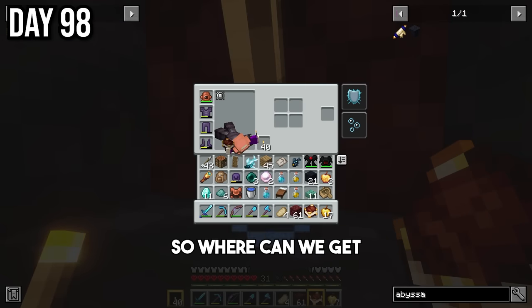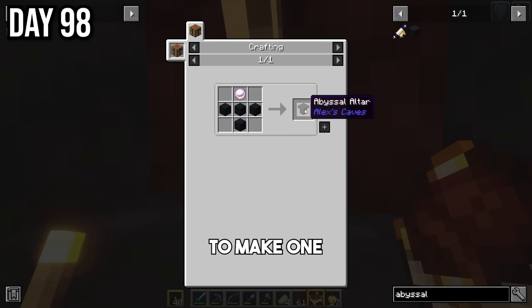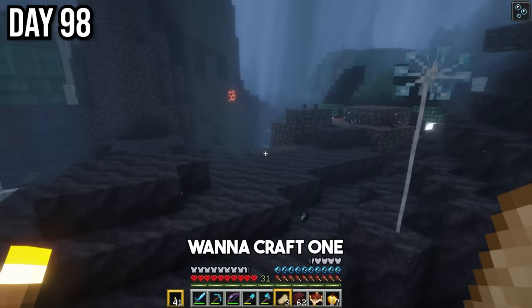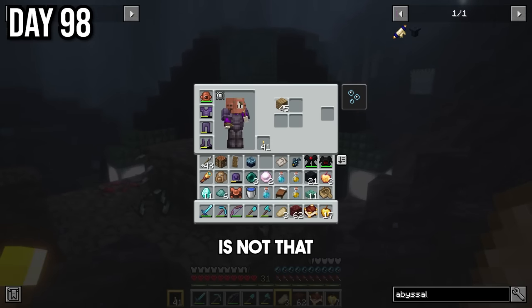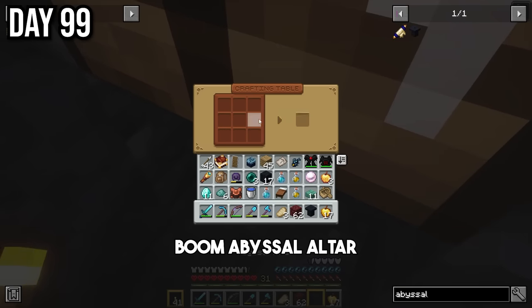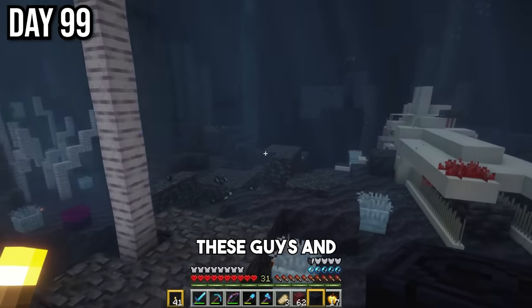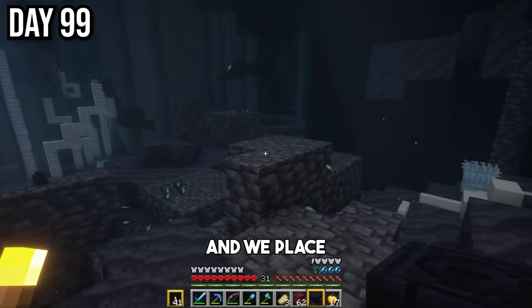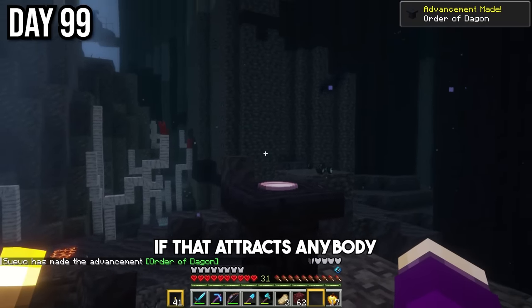So where can we get an abyssal altar is the question. It looks like we might be able to make one. In that case, we might want to craft one so that we can take it with us. And the recipe is not that difficult. So we should just be able to go like this. Boom, abyssal altar. And then let's see, if we go to one of these guys and we place this here and then a pearl, let's see if that attracts anybody.